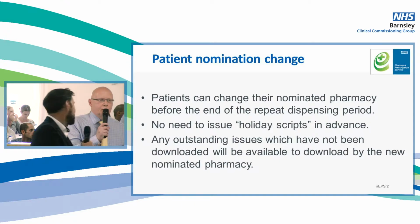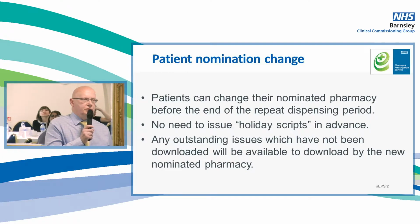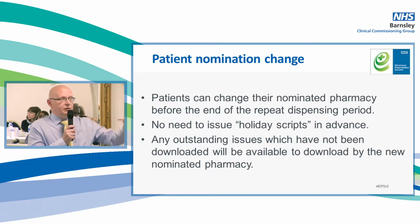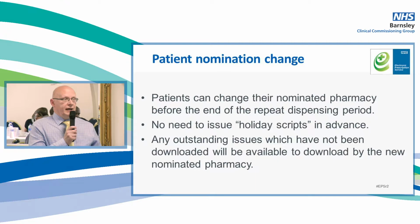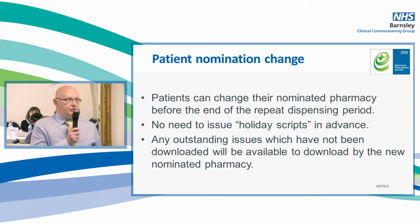Actually, what happens is they walk into their normal pharmacy and say, "Where's my prescription?" You track it using the prescription tracker, find out which pharmacy it is, contact that pharmacy and have it sent back. I've got personal experience of doing that. So getting the prescription to Cornwall in the first place from their existing pharmacy can all be done through the pharmacies. The beauty of it is that once you've got it set up in the system, that prescription can go backwards and forwards without having to trouble the GP because they've forgotten their medicines on holiday.